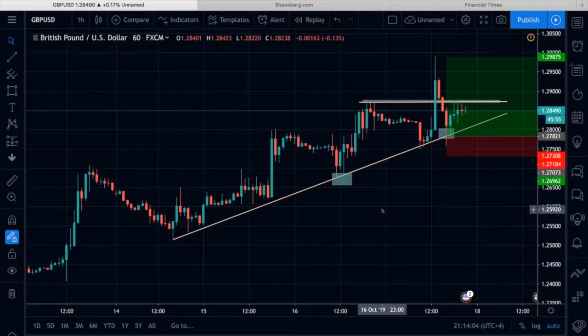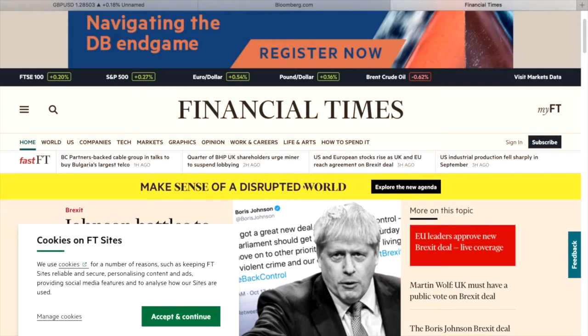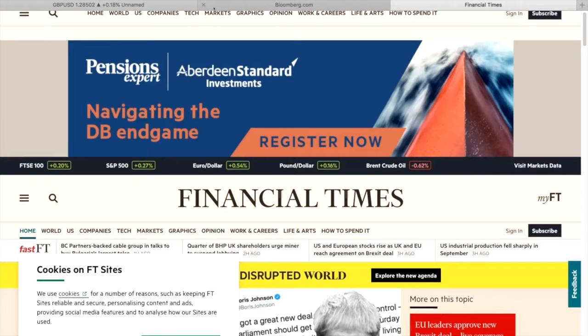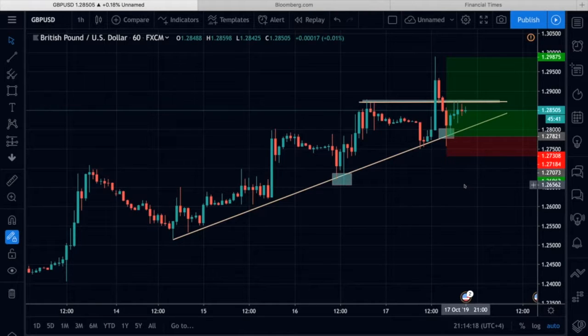And what about fundamental analysis? Fundamental analysis absolutely is news. Here, for example, Financial Times, Bloomberg, you can see the news, tweets, for example tweets of Trump's, and all of that. They are fundamentals. Numbers, we can talk about numbers, economic calendars, for example interest rates, inflation, core inflation, and a lot of that. So they are fundamentals. We know the news, we know the trade war, for example. We can predict what will happen.